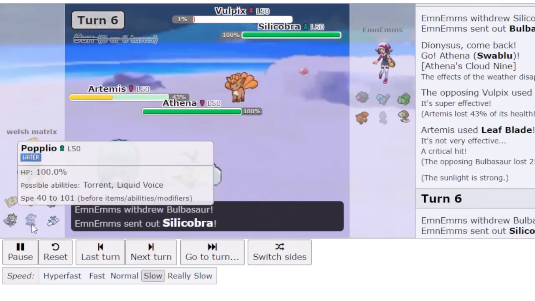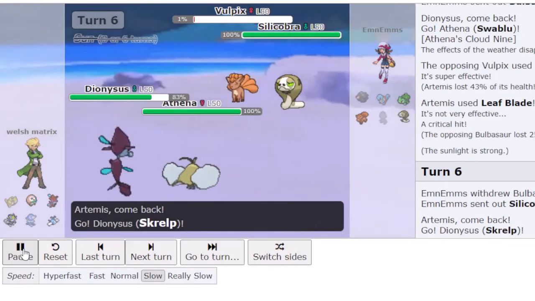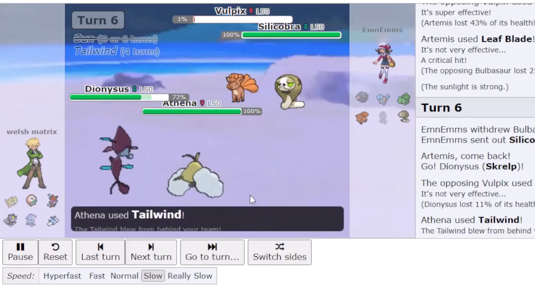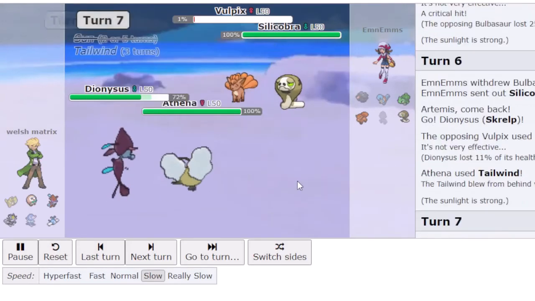Bring the Silicobra back out again. I decide to swap out to Skrelp to take this Flamethrower and just pick up the KO on the Vulpix in this next turn after setting Tailwind, because it was a pretty safe turn to set.